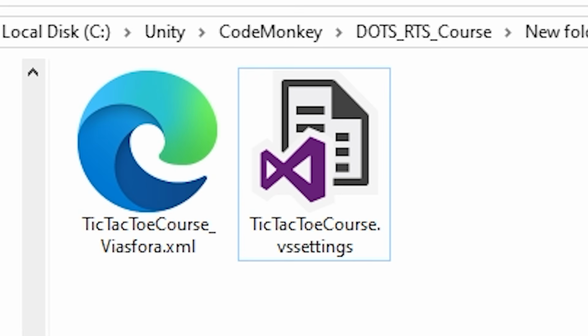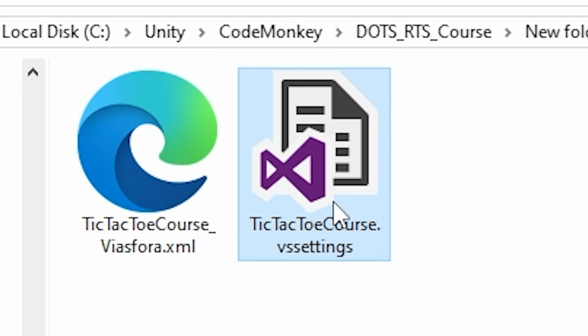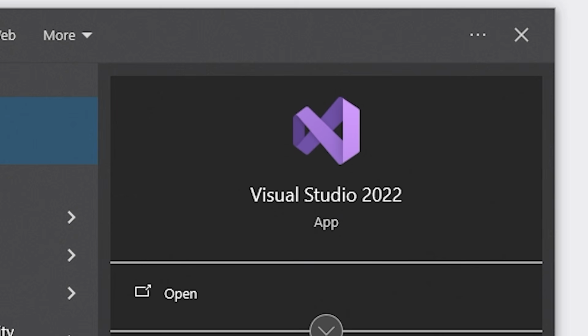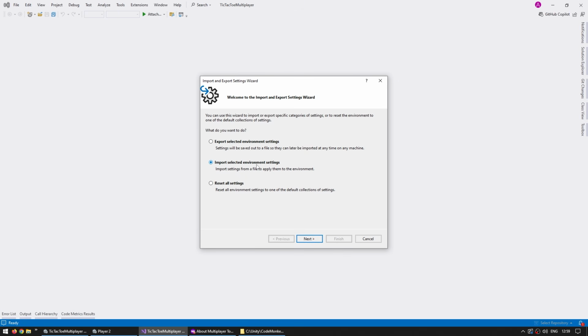Also, secondly, on the lecture downloads, you can also see these two files, a VS4 file and a Visual Studio settings file. These have to do naturally with Visual Studio. These are technically not required, it's just if you want to make sure that your Visual Studio looks exactly the same as mine. Over here I'm using Visual Studio 2022, it's the free community edition. To import those settings, you can go into Tools, then go into Import and Export Settings. And over here, just follow the import, select that file and import it. Make sure you do a backup with your own settings in case you want to go back to those.